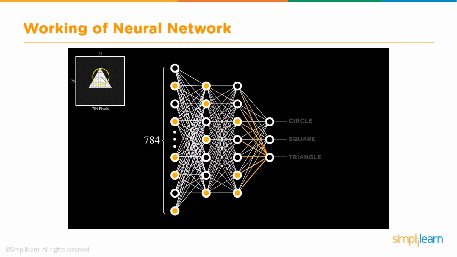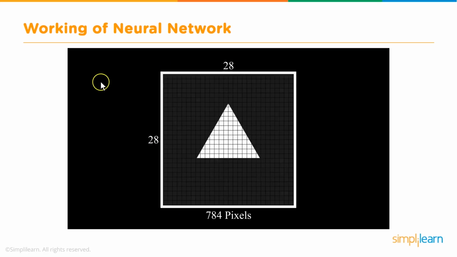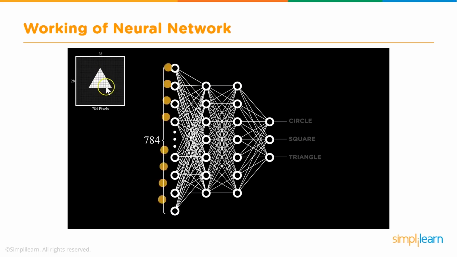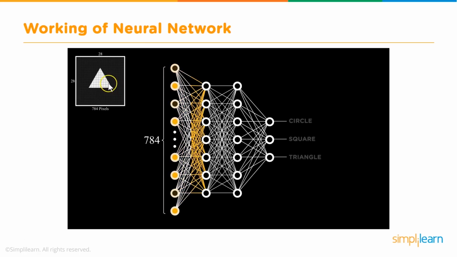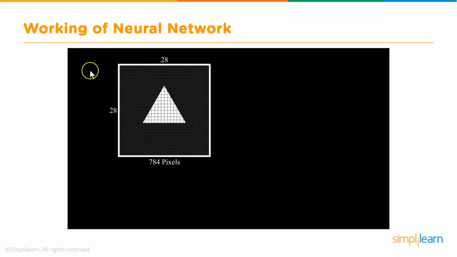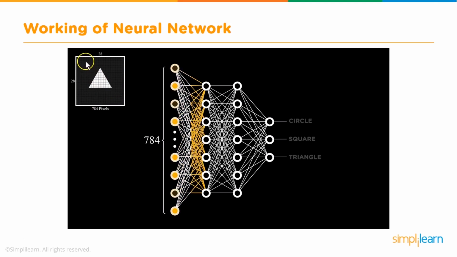What is important to observe is that when you feed a new image, it is not necessary that the triangle is exactly in this position. The neural network actually identifies the patterns. So even if the triangle is positioned not exactly in the middle, but maybe at the corner or on the side, it would still identify that it is a triangle. That is the whole idea behind pattern recognition.